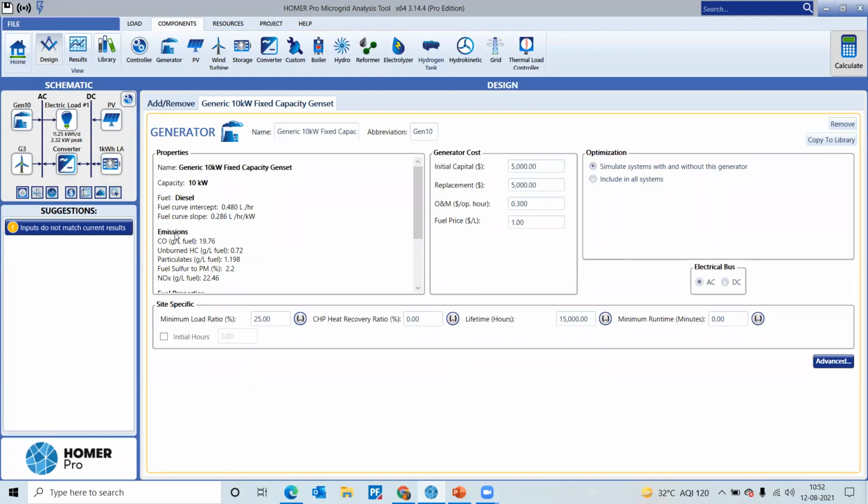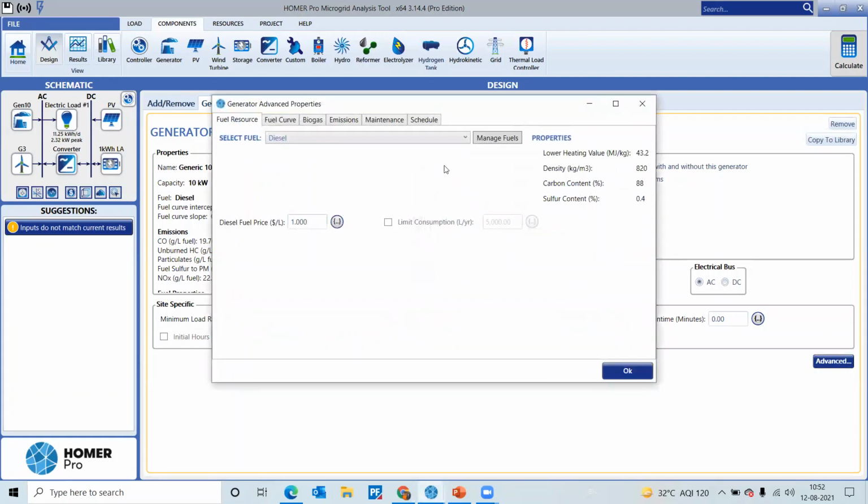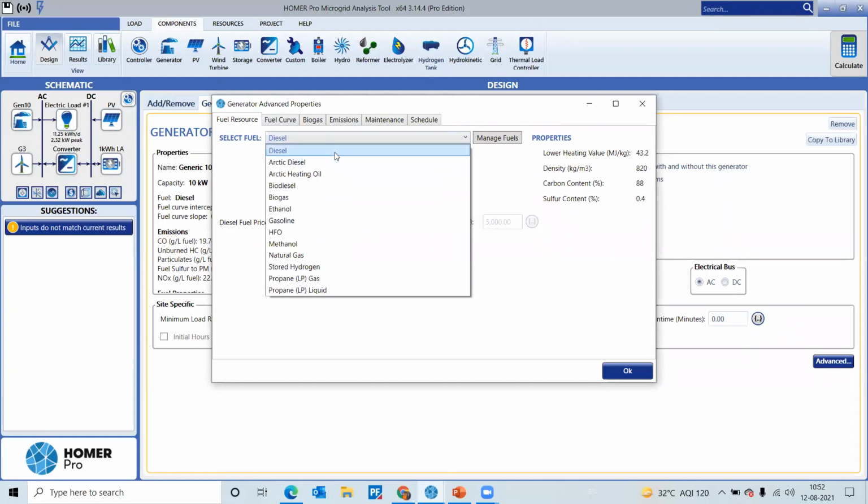If you want to change the fuel, first click onto the advanced option. When you click onto it, a new window will open on your screen, and here you can see the fuel resources tab. In this tab, you can select fuel from here. We have different types of fuels: diesel, Arctic heating oil, biodiesel, biogas.